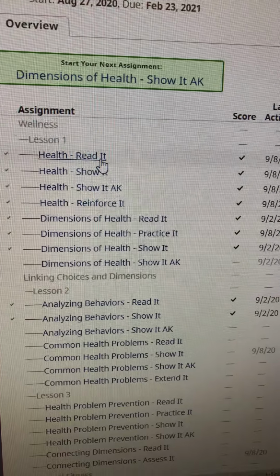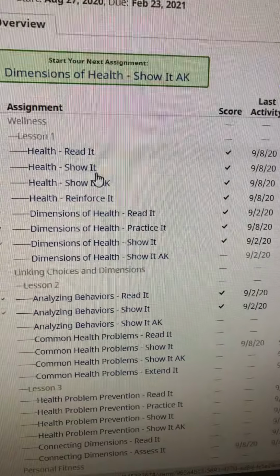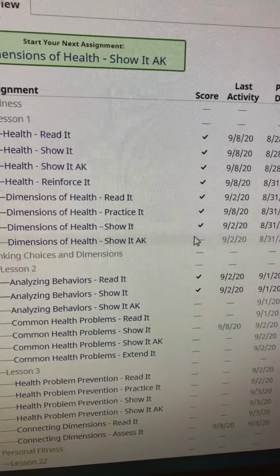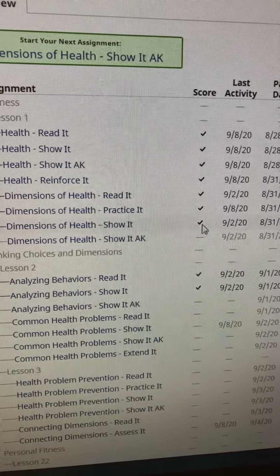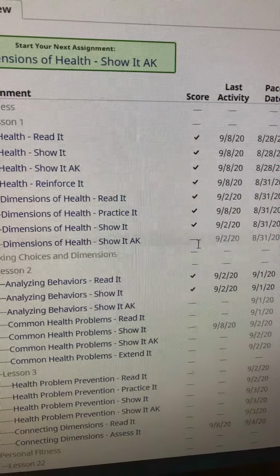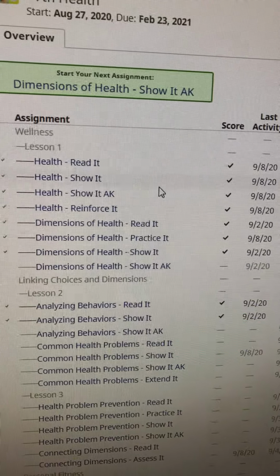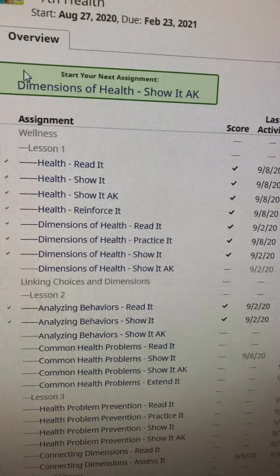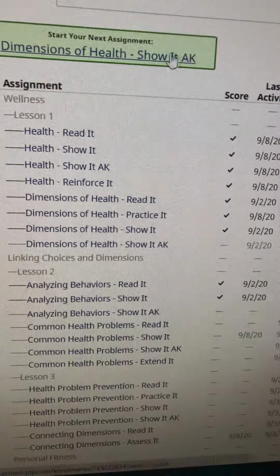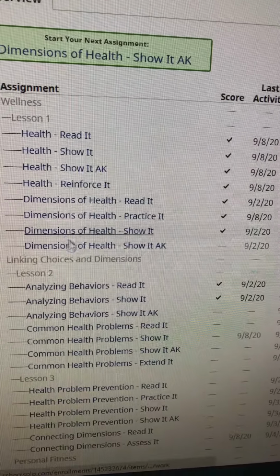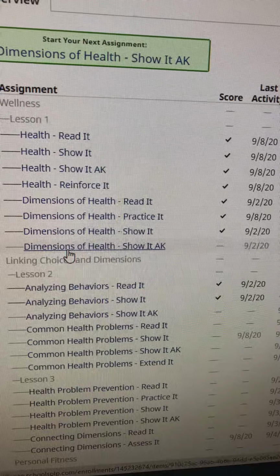Well, let me back up. I have been looking at all these lessons, so I have a bunch of check marks. When you first start, you probably won't have check marks, but your goal is to get check marks or a score, okay? When you click on the overview, the first thing that you need to do will pop up right here. Now, since I've been doing several things, this wants me to go to here, okay?